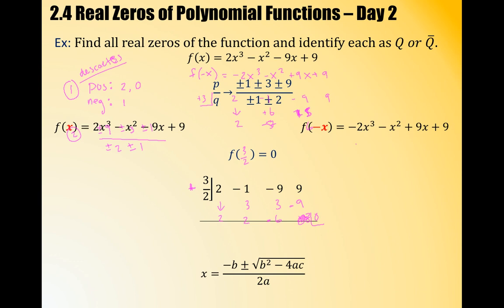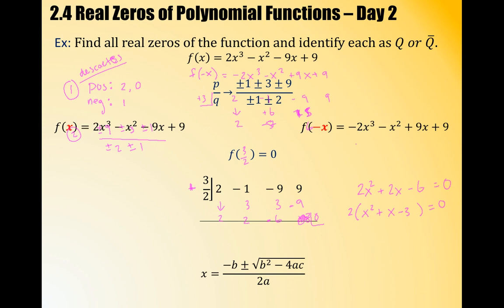So I now have one of my solutions. I have one of my real zeros. It's a positive 1. So there's got to be one other positive, isn't there? There's going to be 3 real ones. So 3 halves is rational. And then I can go ahead, and if we now reduce it, we've got, what is this? 2x squared plus 2x minus 6. Well, let's factor it. I'm going to factor out a 2. X squared plus x minus 3.